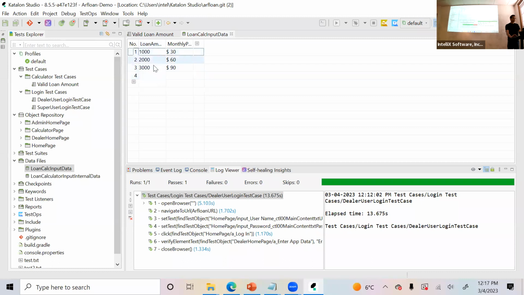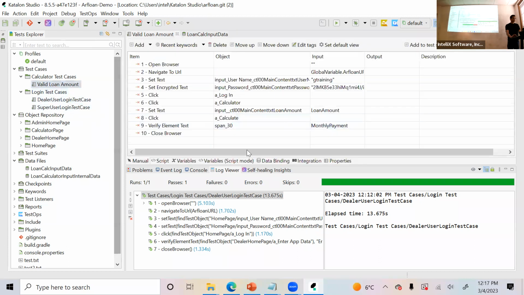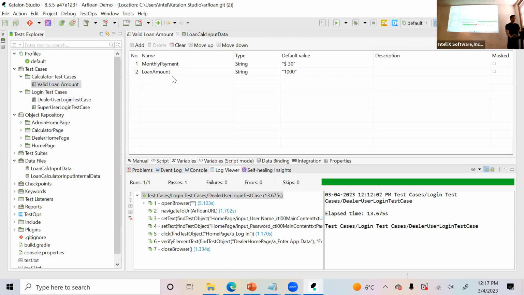Now I need to read these values and hook them up with my test case. So I'll go back to my test case here. In my test case, I have these two variables. Right now they have default values, but I don't want to use that.